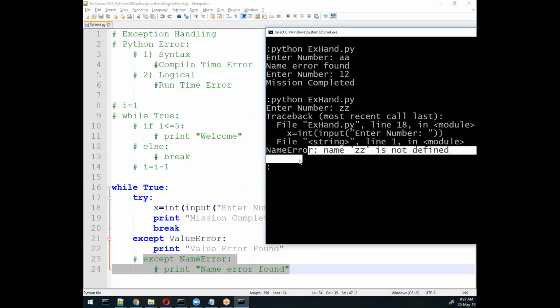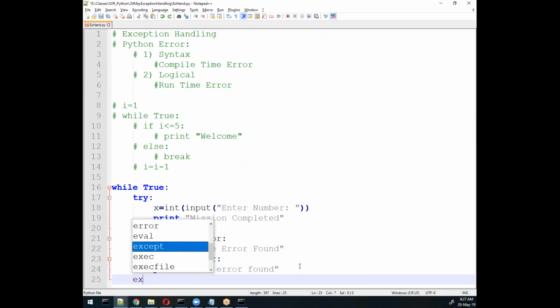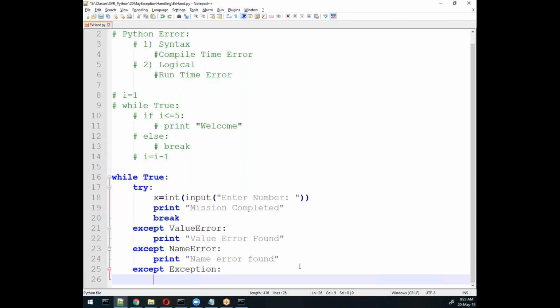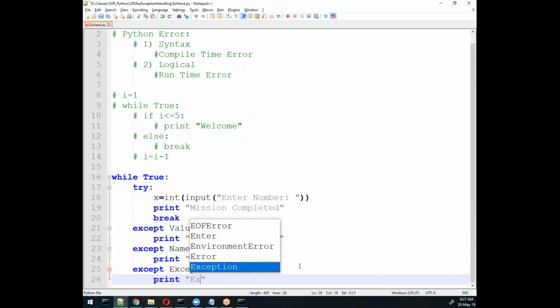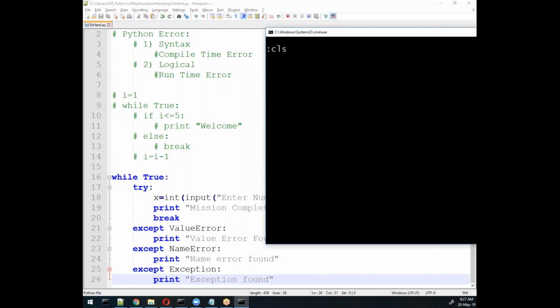And for name error, if we find this type of error, we can handle it here. Now it will directly jump to name error. And if I write except Exception and then a colon, can you tell me, guys, what will it print if I execute this line?